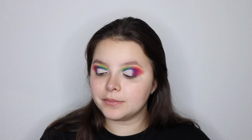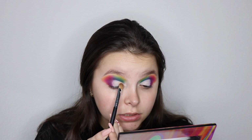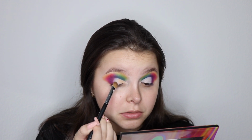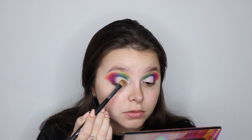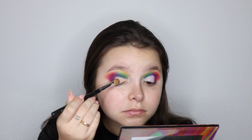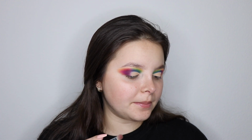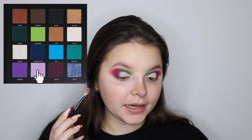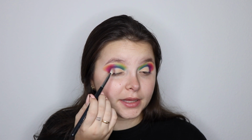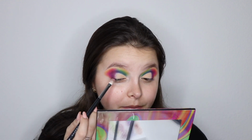Now that we cut the crease, I'm gonna grab the Morphe M166. It's a flat brush, and I'm gonna apply a little bit of the color Modest everywhere where we cut the crease, but just a little bit, just to apply a little bit of the neutral shade. Okay, with a Morphe M456, I'm gonna grab a little bit of the color Myles High, and I'm gonna blend it on this area right here to blend the two colors together. It's a really light purple and it's so pretty.